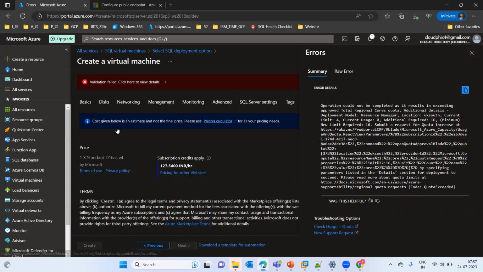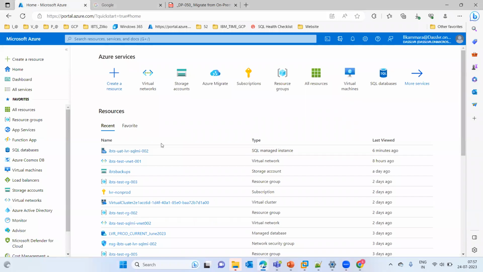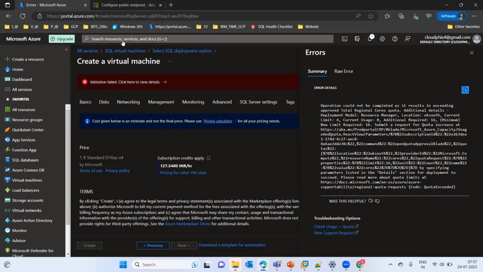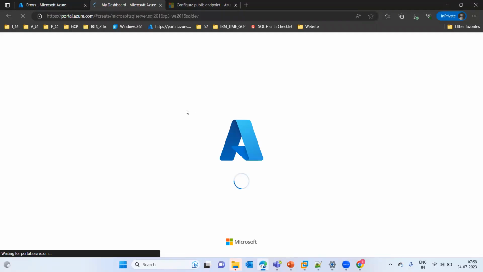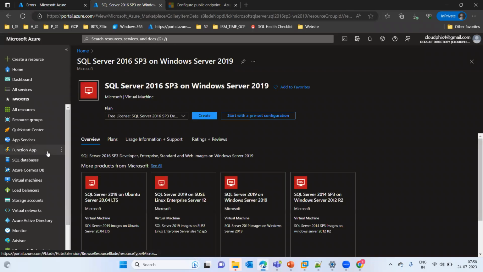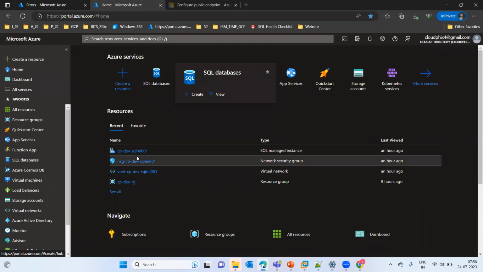So what we can do, I have a duplicate tab over here. What I can do is release some SQL related stuff over here, so that it is going to free some.